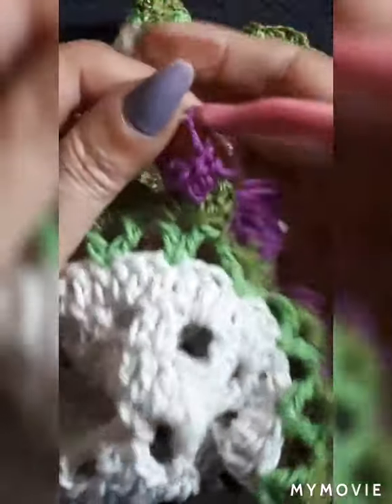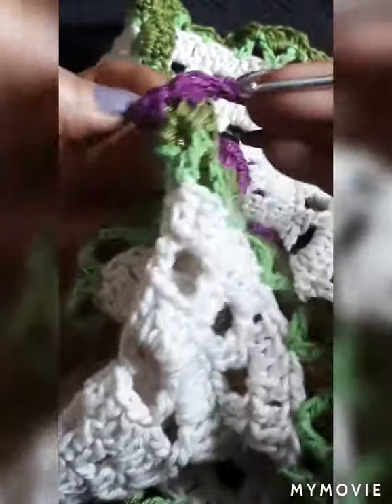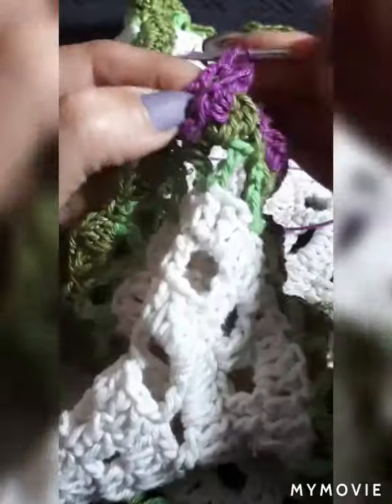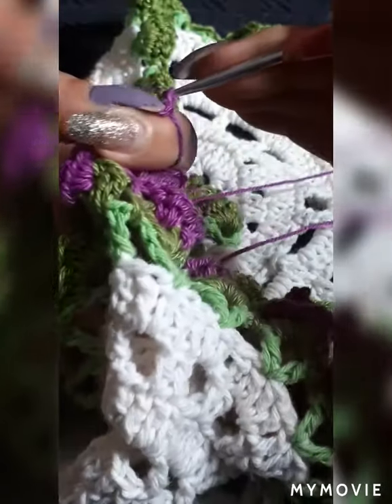Turn the work to the front. As you can see, I'm not moving the whole pattern, just playing with it back and forth. Do the double crochet inside the space where we did the three chain — four double crochets. Chain three for the picot, and slip stitch. Then four more double crochets — very simple, just very delicate.